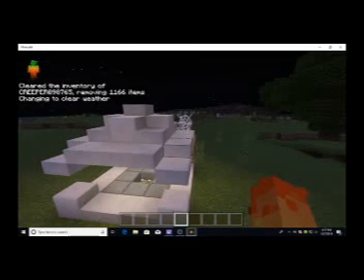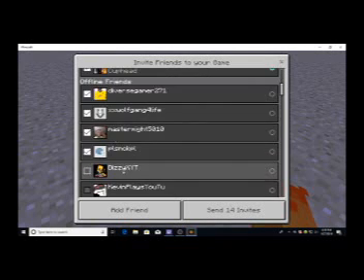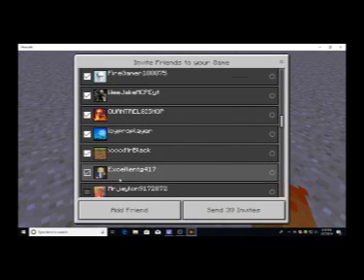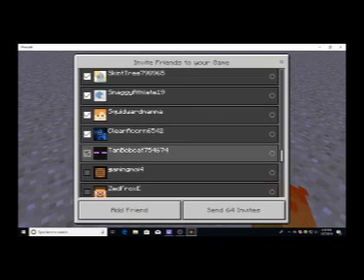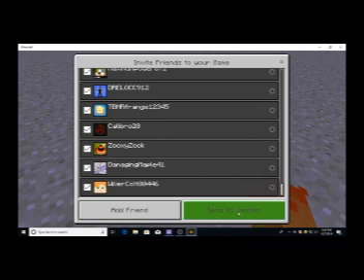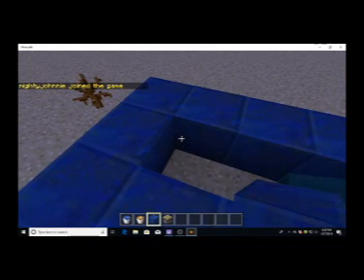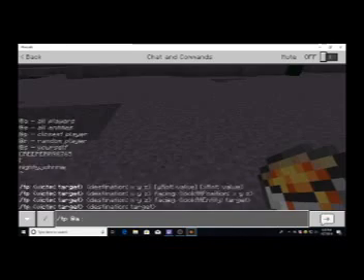Alright guys, I am back on Pocket Edition. I'm going to invite someone now. Alright, so I'm inviting 91 people into this game. Okay. Oh, someone joined. Let's see. That's TP at A to me.